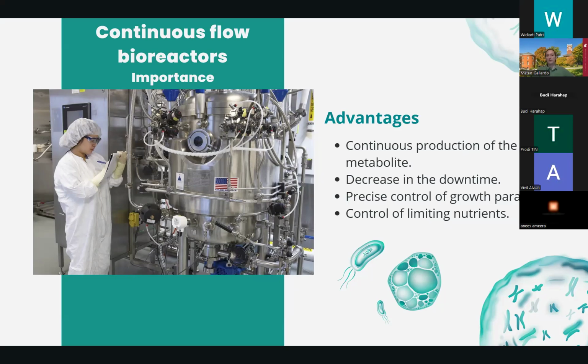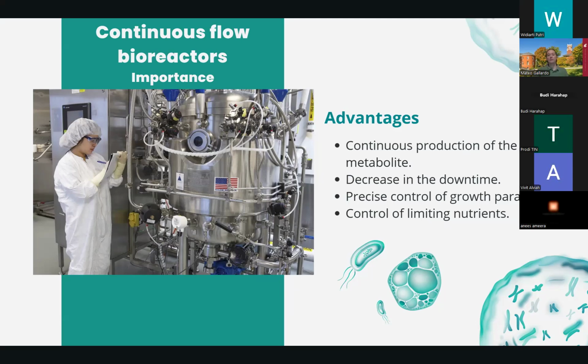Or if you want, for example, to produce penicillin, then you know that penicillin is a secondary metabolite. As it is a secondary metabolite, it is not produced in the exponential phase, but in the stationary phase. So if you have a batch, you will produce just once. But if you have a chemostat, you can select that OD when the microbe is at the stationary phase, and you can keep it like that. So you will produce penicillin at the higher rate all the time. So you will get more penicillin.